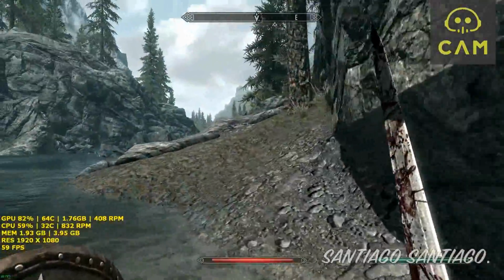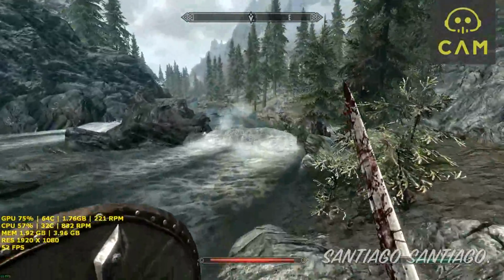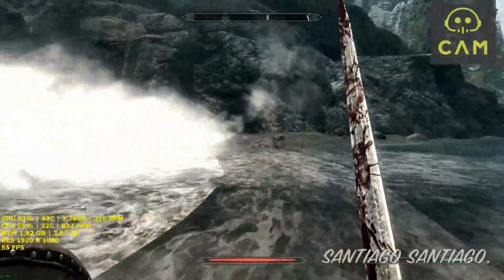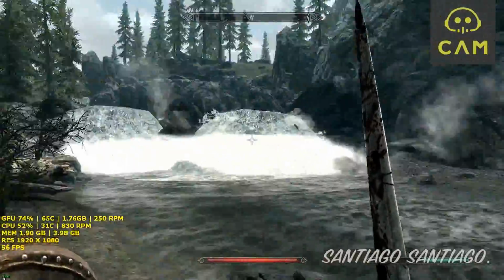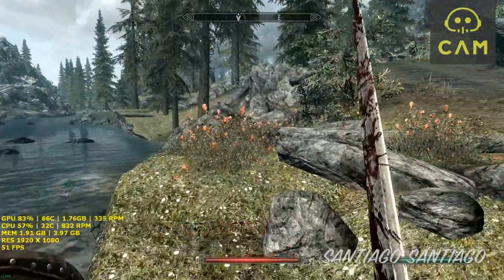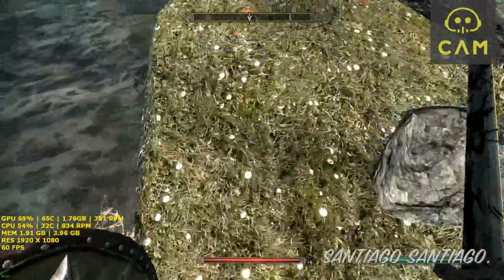It seems to be that thing over there. The other waterfall. Oh, this one. I was talking about this one. Let's see. If I look at it, yeah, there it drops. And if I look back, it does it again. Okay, whatever. I'm recording, so that affects the frame rate.